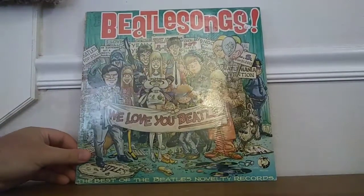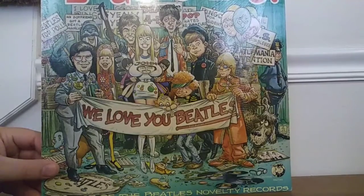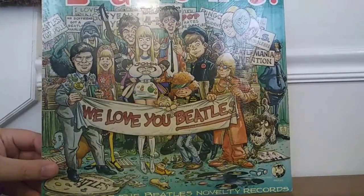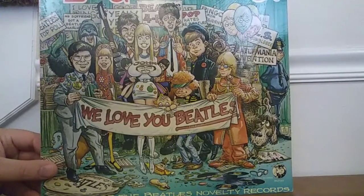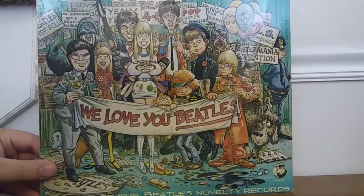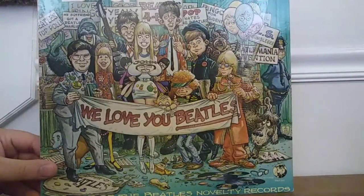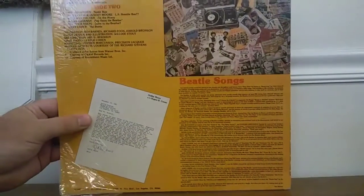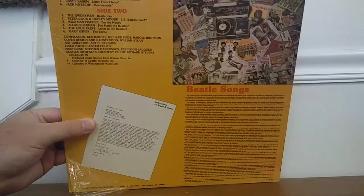Next is one I got a little while ago, and I was debating whether to show it or not. It is The Beatles Songs. Maybe I'll tilt it a little bit, you've got it reflecting. This LP is basically a compilation of a lot of other people putting out their songs, like "We Love You, Beatles" and so forth. But on Rhino Records, they tried to do the same thing as the Butcher cover, because they put Mark David Chapman on the record. So they tried to do a recall and then put a sticker over it, a mock Butcher cover. Kind of interesting, but it's in poor taste. So here's the back. Gotta tilt it a little bit. Sorry. There we go.